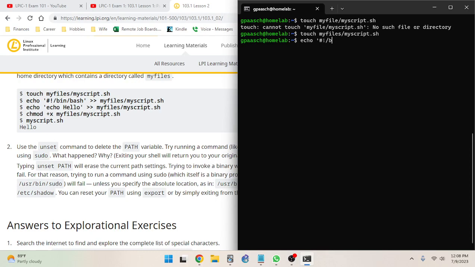Bin bash, my files, my script.sh. There we go. My files.